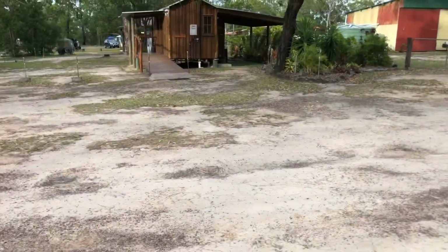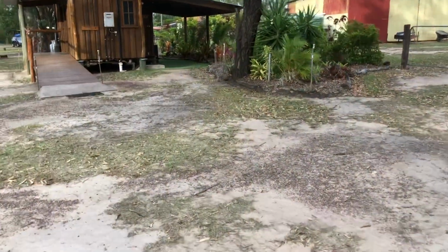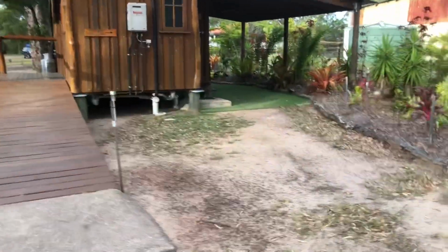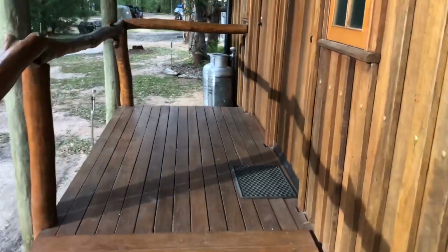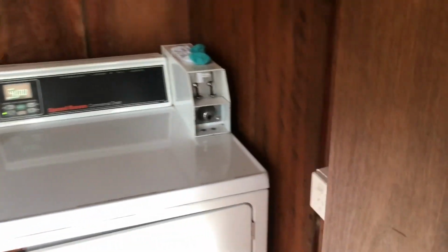So when you go to the facilities, the Wallaby Wash House facilities are private use, unless we're having a group camping weekend, like when Mr. Buckarooni's group comes, all the facilities will be open. So as you can see, we're wheelchair friendly. This is a wheelchair access shower and toilet, private use, and this is our laundry. A lady just said to me the other day, it's the best laundry house she's seen anywhere. So that's saying something, isn't it?